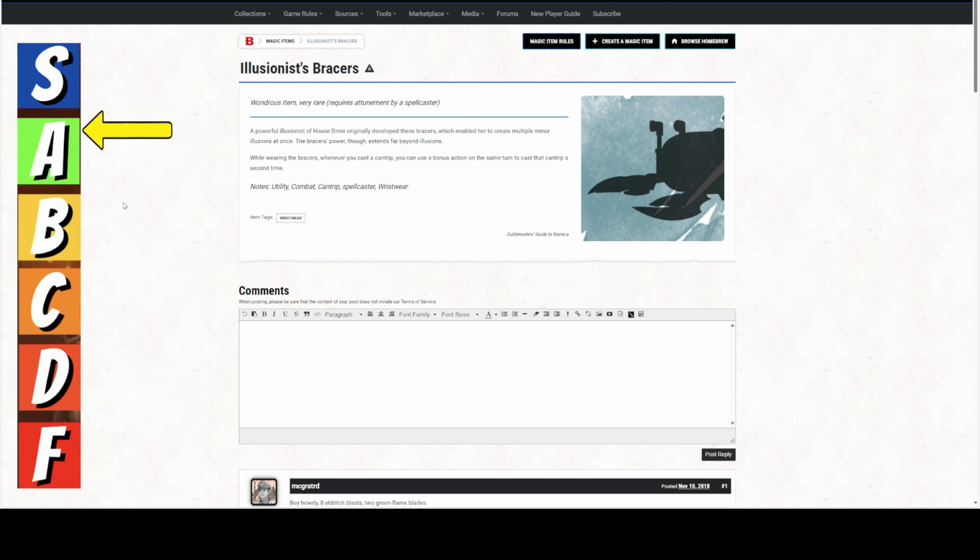I bring this up. This is from Guildmaster's Guide to Ravnica. This allows you to cast 2 cantrips around, which means if you got these on, you can cast Eldritch Blast twice. Whenever you cast a cantrip, you can use a bonus action on the same turn to cast that cantrip a second time. So an 11th level Warlock is going to be casting Repelling Blast 6 times.